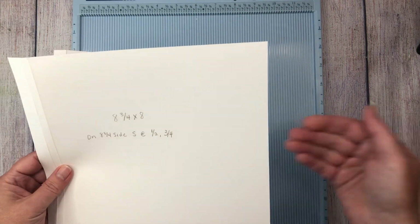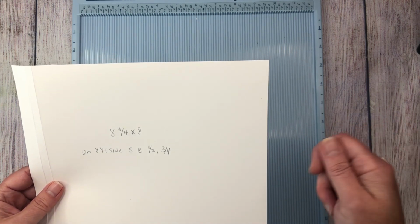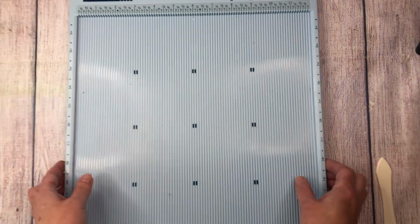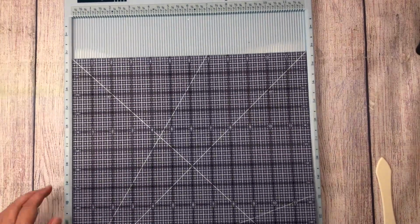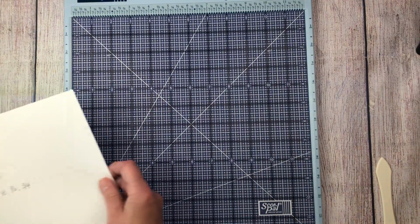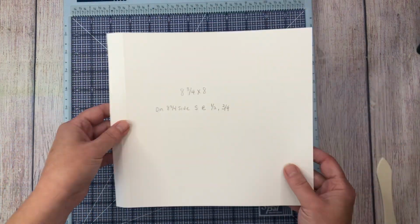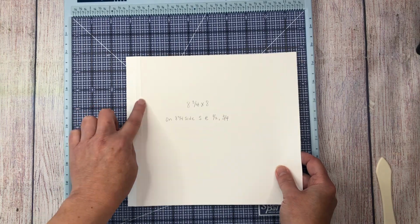And we're going to take these 2 pieces and we're going to glue them together so that you have a side pocket for your photo mats that go in there, like I have. Okay? So let me put this back together. So use your 8 3/4 by 8 sheet first. That's what we're working with here. So you have these 2 score lines, 1/2 and 3/4.